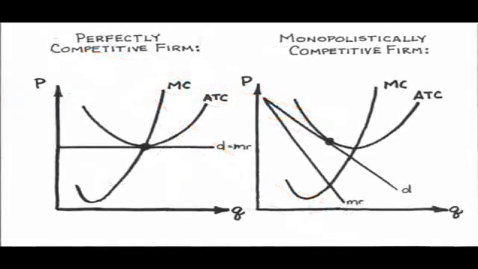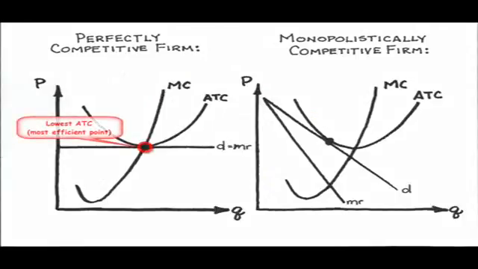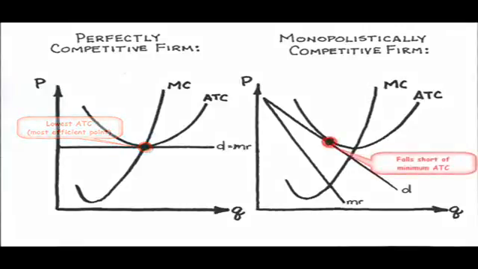Take a look at the two types of firms. The perfectly competitive firm in the long run always ends up operating at the most efficient point, that is, the lowest per unit cost, on the long run average total cost curve. Whereas the monopolistically competitive firm always operates just shy of peak efficiency, operating at a slightly higher cost and producing fewer units.